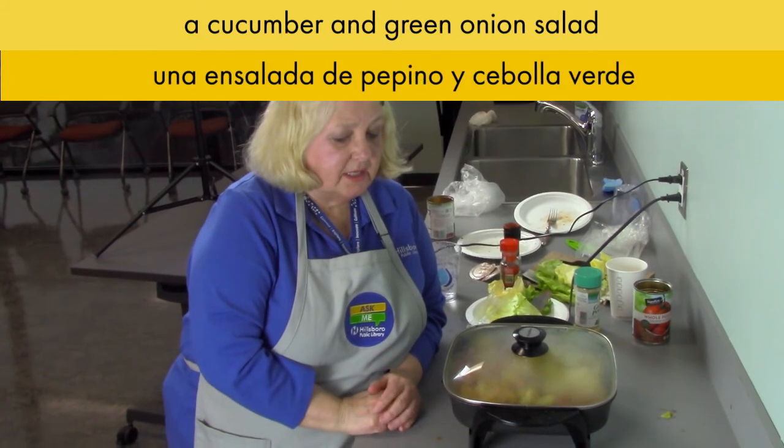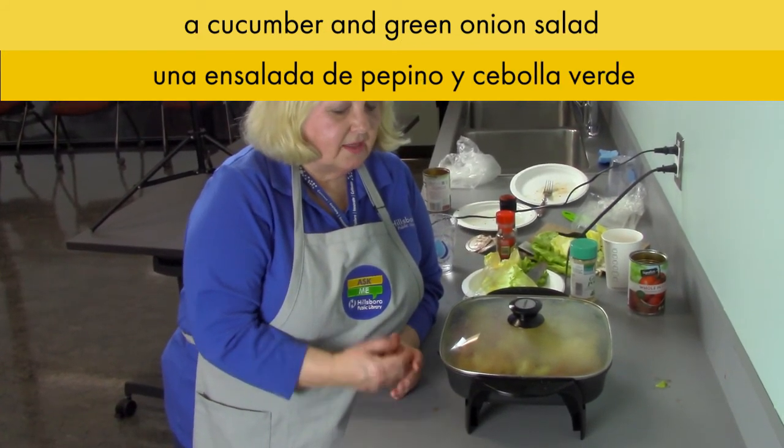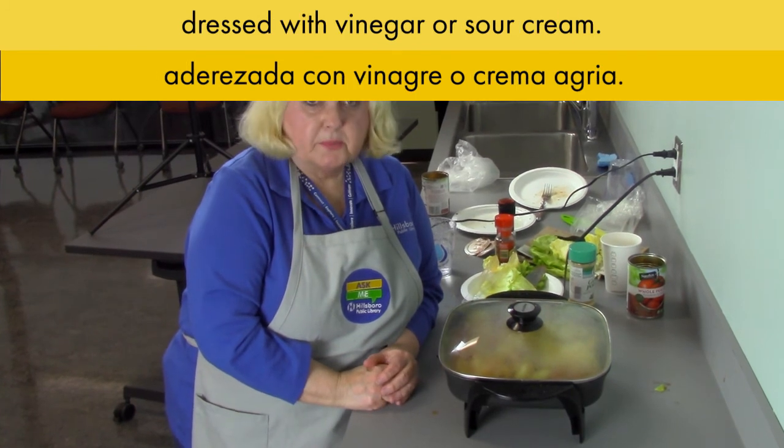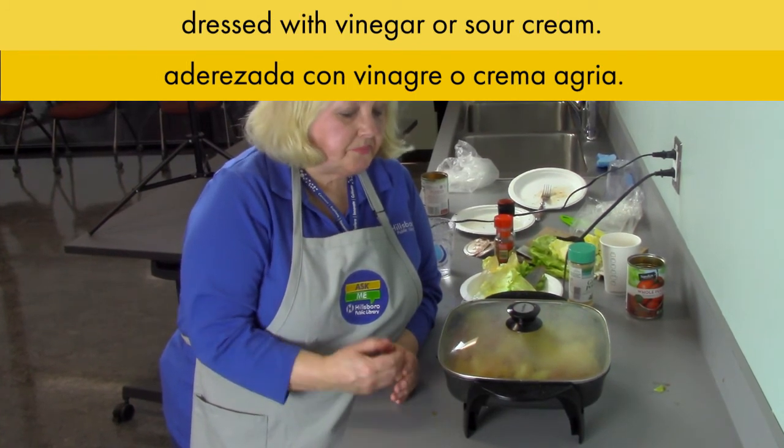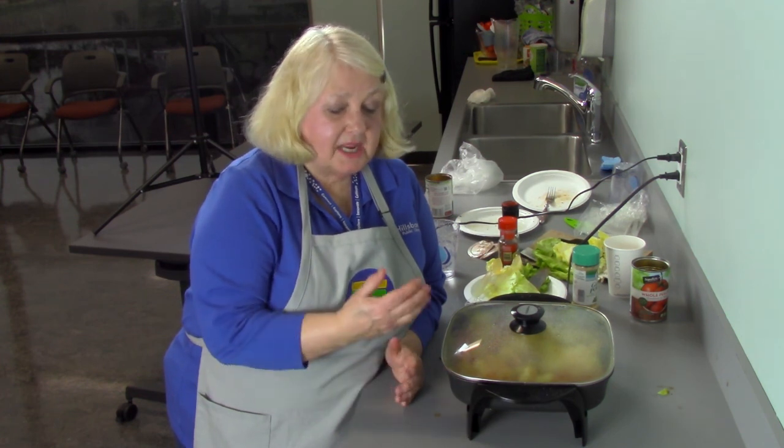To me, it's a meal in itself, but you can certainly add other things to it. I think this would go nice with a nice cold cucumber salad, with a little bit of green onion in the cucumbers, some cornbread, and a big bowl of this, and that is a yummy, yummy, delicious winter and early spring meal. So that's my dad's Southern Fried Cabbage.